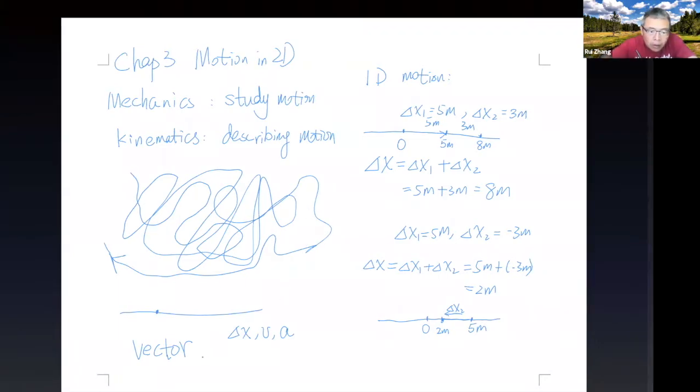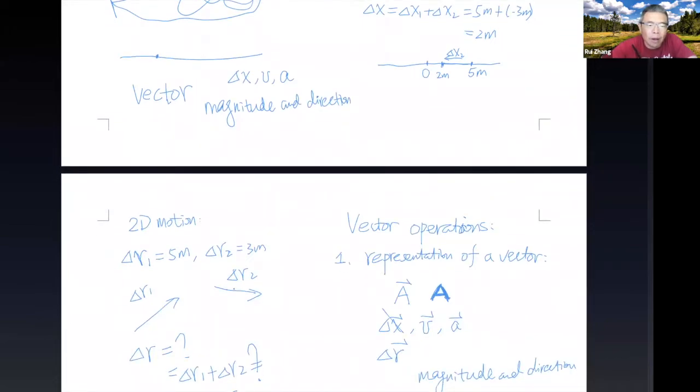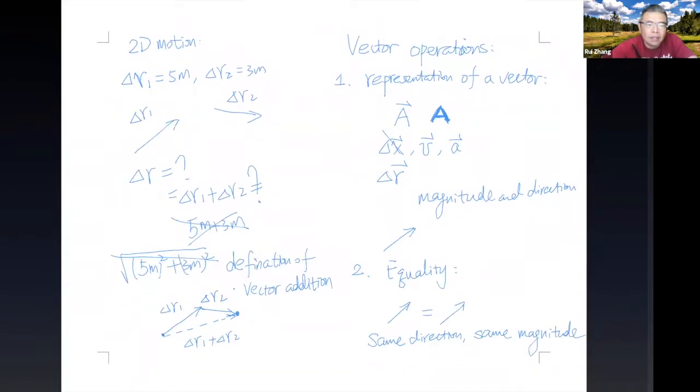Okay, here we go. So it has magnitude and direction. That means when you try to add vectors together, it's not that trivial, because when they point to different directions, how do you add them, right? Now, as we discussed yesterday, the right way to add them is to have a single vector as the sum of the two that represents the same effect as the two vectors combined.